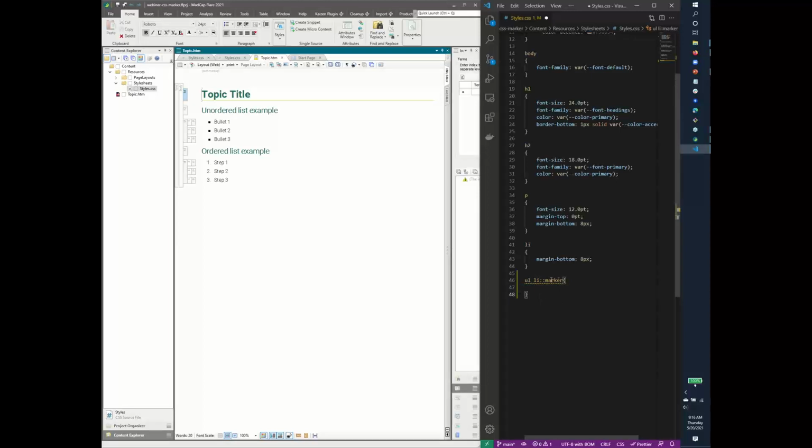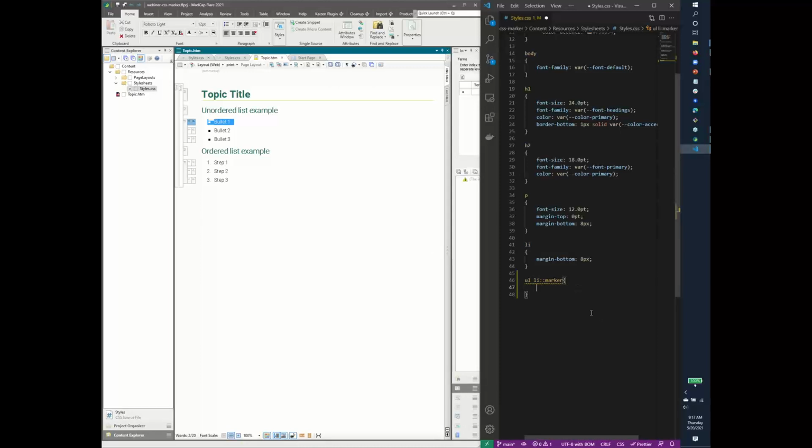Right. So now what we have is a selector that selects the markers of list items that are in an unordered list. And all of these elements that you see in this selector string correspond back to elements that are in your Flare topic. So here's our UL, for example. Here's our LI. And then this pseudo class, as I described earlier, just selects this bullet.